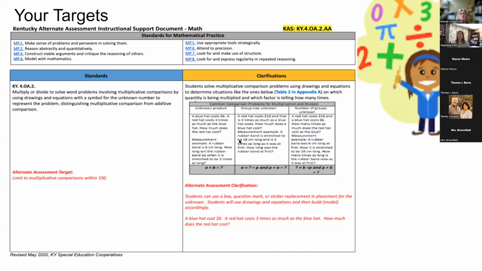But now look down here. I was just talking about multiplication. I'm guilty of this too right here, because what else does it say they have to be able to do? Look down here at the bottom. They have to be able to understand this part of it too, right? The division part in this. So group size unknown, that's when we turn over to that division. So making sure that they understand how that works and they've got their fact families together for multiplication and division.